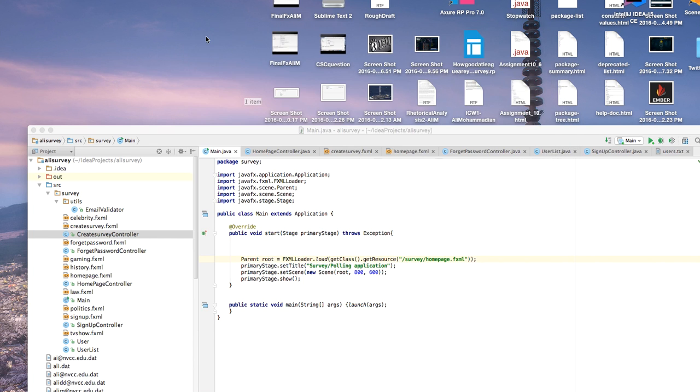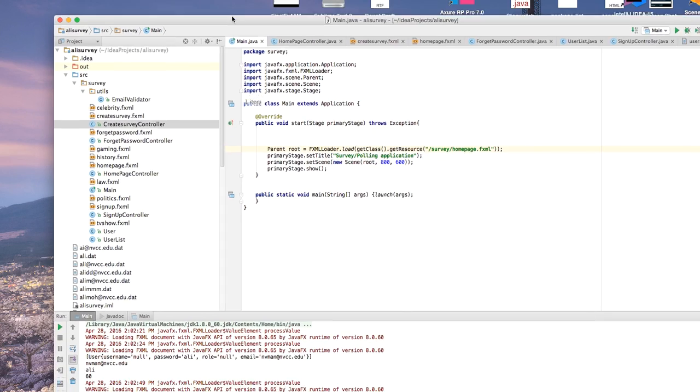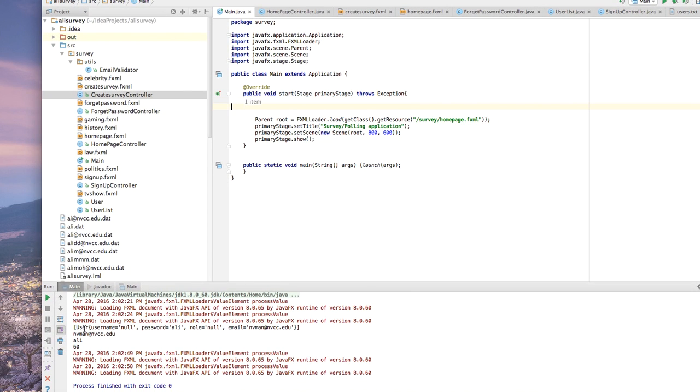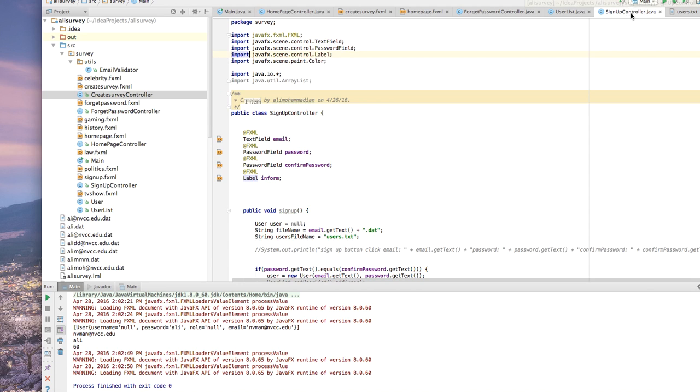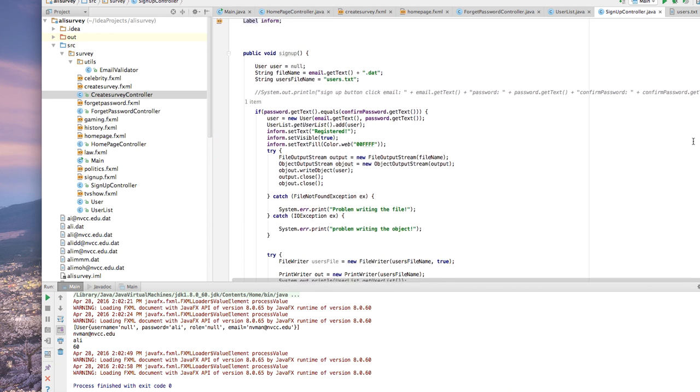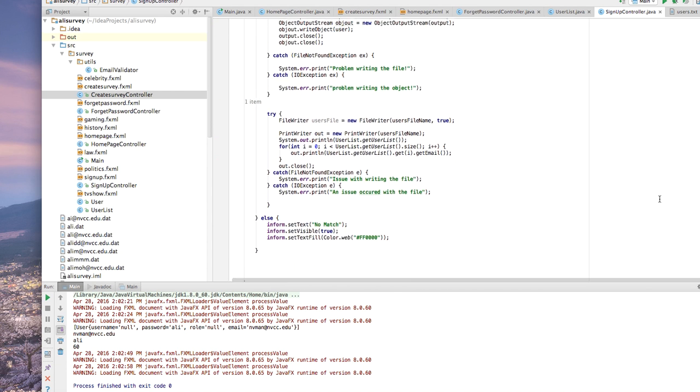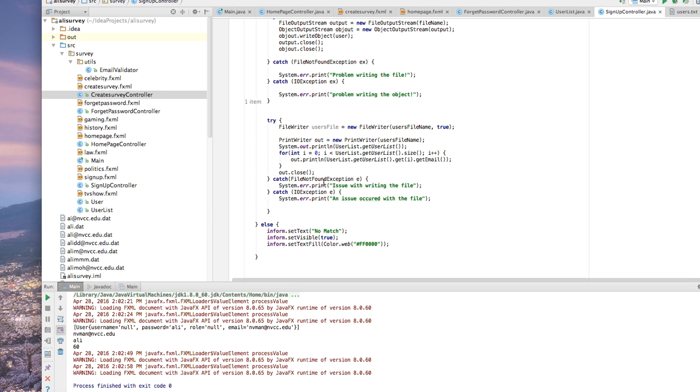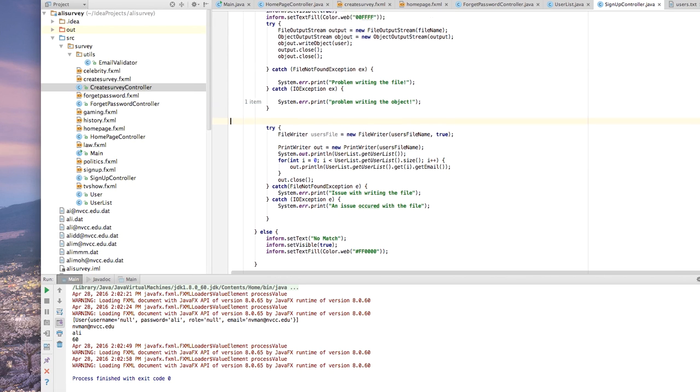Okay, so once we close this out, you'll be able to see the results. Yes, here it is, nvman ali 60. So this 60 is going to be used, and just so you can see, right here, we do use try catch and everything, and we do handle those exceptions right there. So just so you can see the authentication process.